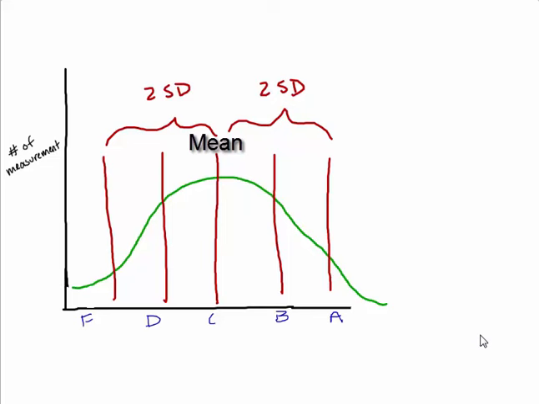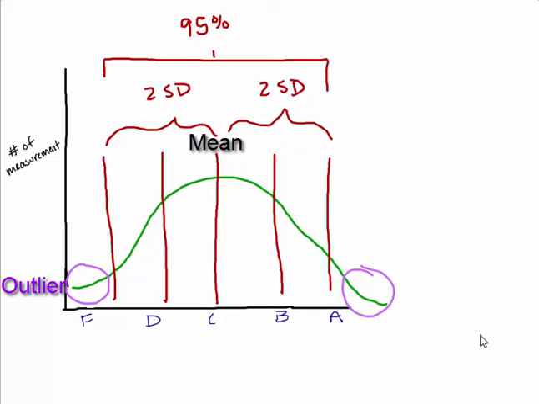And then we would expect that two standard deviations from the mean should encompass about 95% of all of the measurements in that population. So we're still going to have some outliers right here and here. We could go three standard deviations from the mean. But in statistics, a lot of times we're concerned with looking at either one standard deviation or two standard deviations from the mean because we're interested in where 95% of the measurements within that population fall.